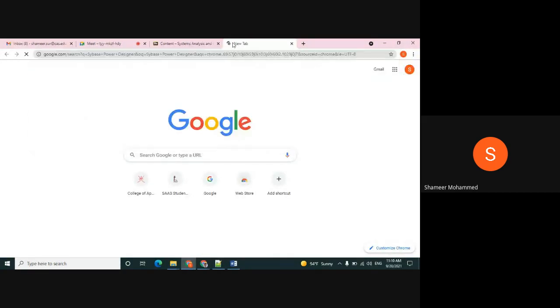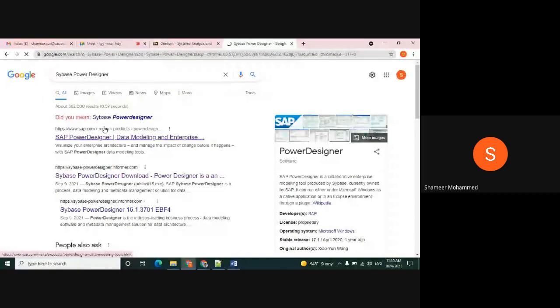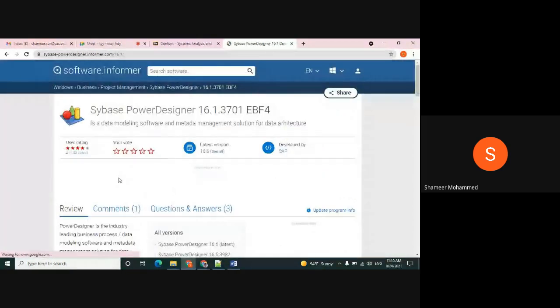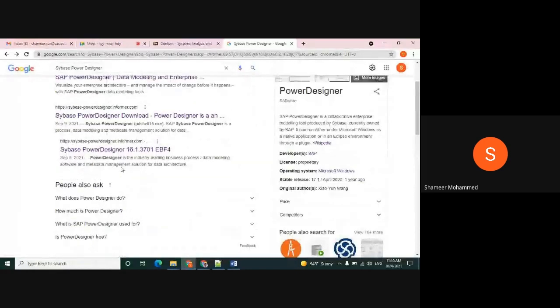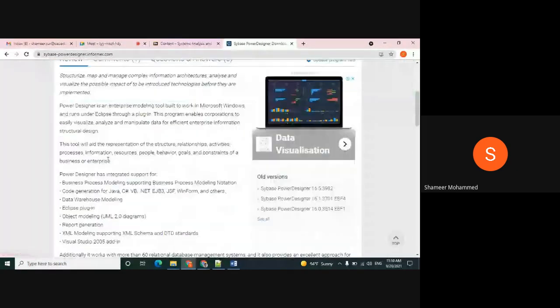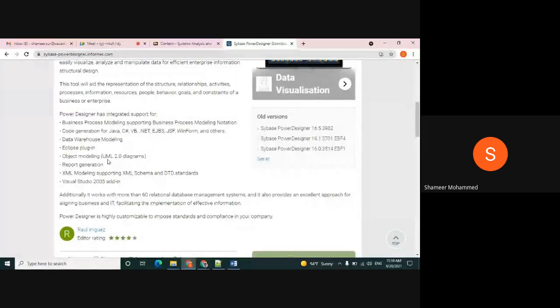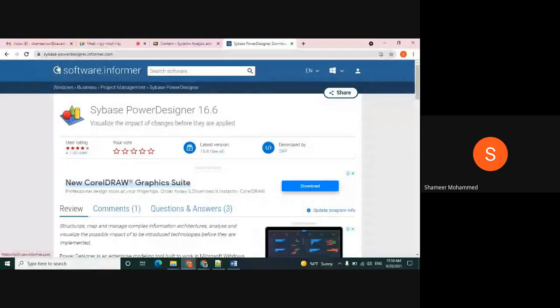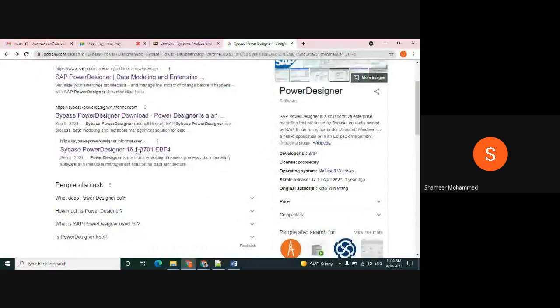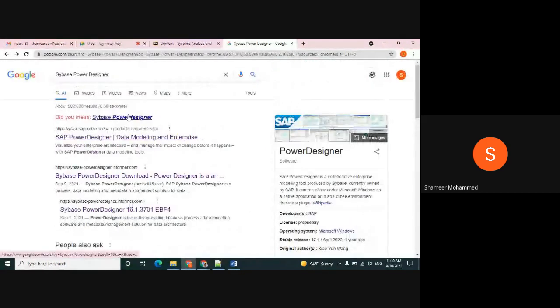It is paid, licensed software. You have to buy it if you want to use it. It is very expensive, so we will not go for that. We will go for the free, open source software that we can learn and make use of in our labs.